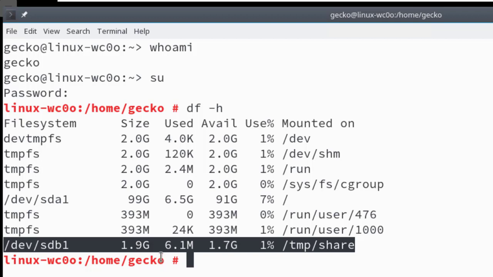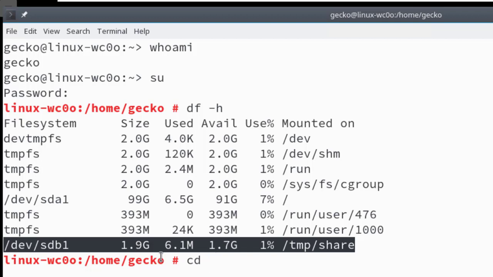So how do we even determine the physical disks in the system? We have a directory, or a folder, on the Linux operating system called dev. Within the dev directory is where we have all the devices mounted. So let's get into that particular directory and see what is in there. I'm going to type cd. The command cd is used to change directory or folders in the Linux terminal.